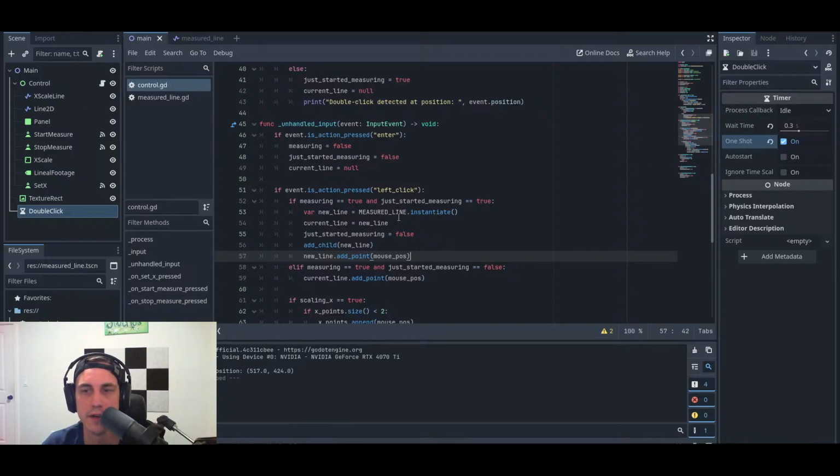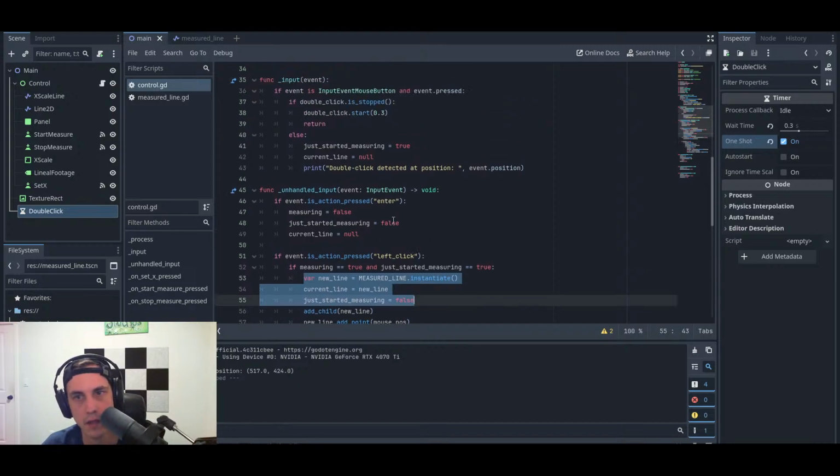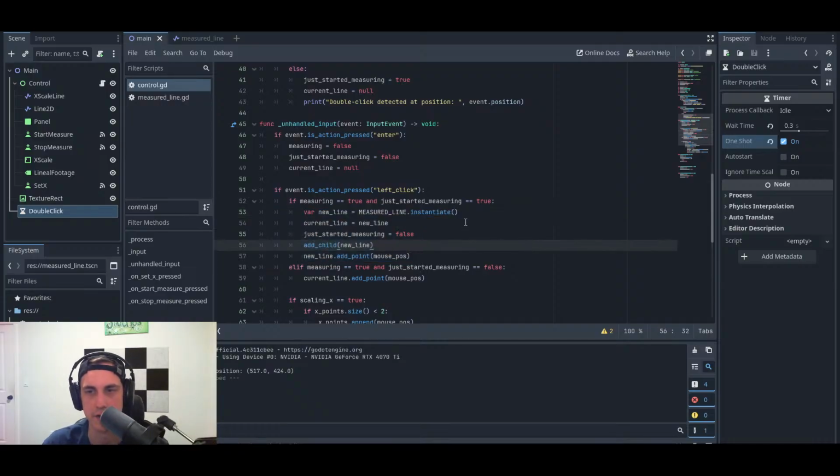Okay, if just started measuring, then we create a new line, and we set the current line to that. Oh, I think we have to... No, we don't want to instantiate a new one on the double click.